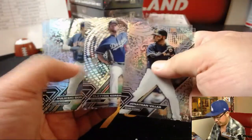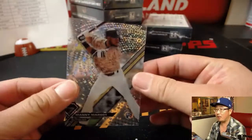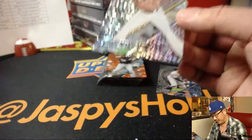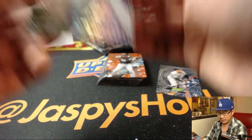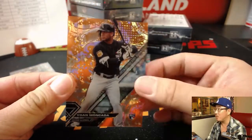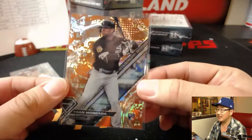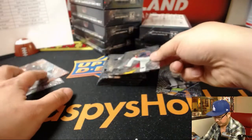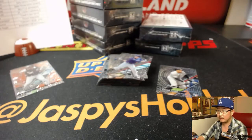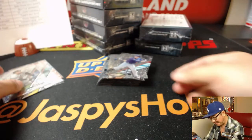Aaron Judge. Manny Margot out of 250 for the Padres. That'll go to TJ. Nice Yoan Moncada out of 25. Juan with the White Sox. Carlos Carrasco short print for the Tribe.